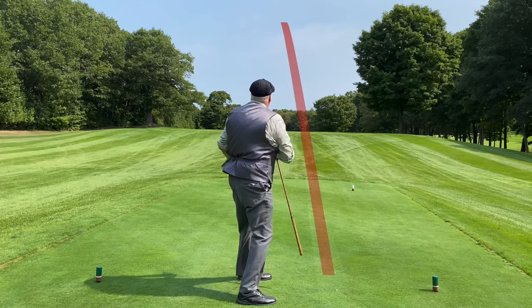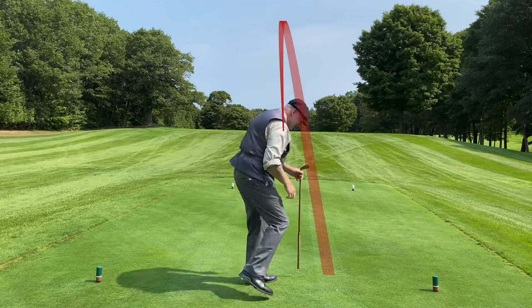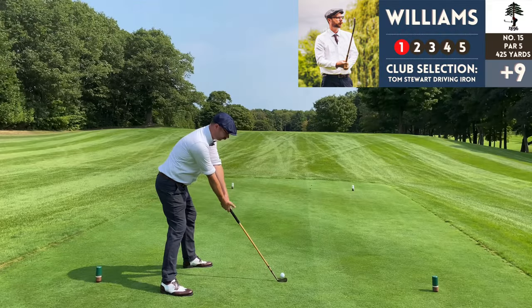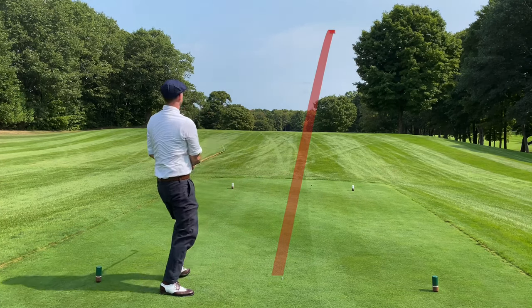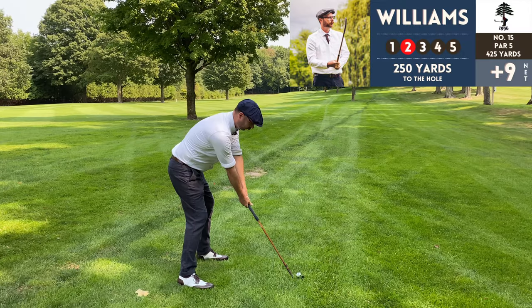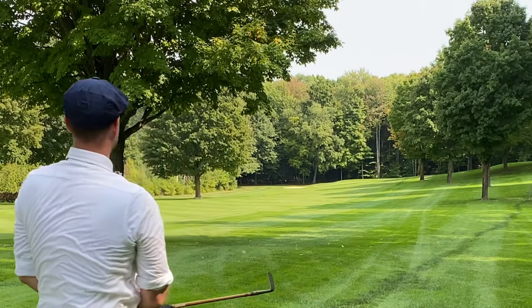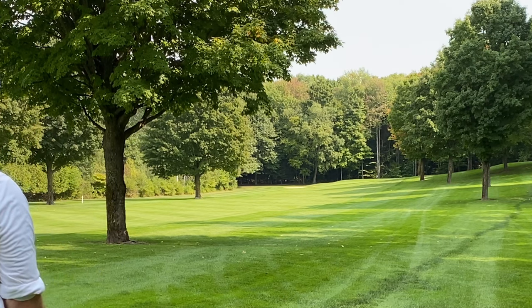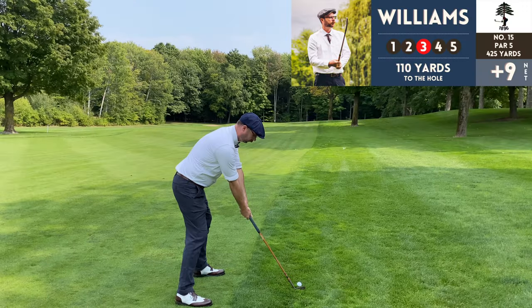Here's the second par 5, 425. It's a shorter one. I think that's going to be just fine. Got a bit of a blind tee shot here off the tee. And I wasn't quite sure what direction to go, but I was confident it wasn't that far right. And I was right. So I'm in the rough again. Good contact. Get out of the rough. Man. Yeah, wasn't so lucky there.